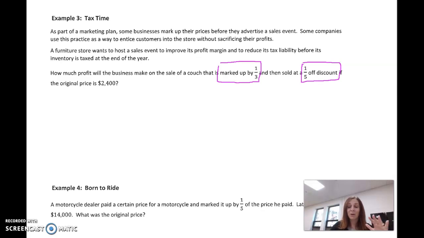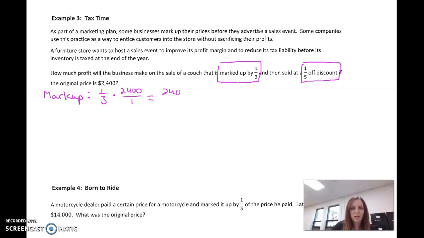So let's start with the marking it up. They purchased it for $2,400. Okay. And let's see how much it's marked up. And I'm just going to use the algebra thing here. Again, if you needed to do tape diagrams, you absolutely could. So they're marking it up by a third. And I'm just going to think of this, kind of the method 2 we did in the last video, is I'm going to do 1/3 of 1/3 times 2,400. I'm marking it up by a third. So I'm finding out what 1/3 of 2,400 is. And I'm just going to multiply straight across.